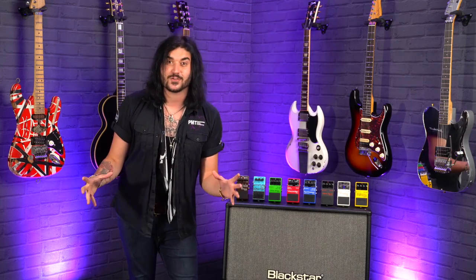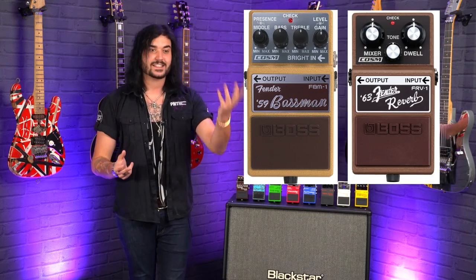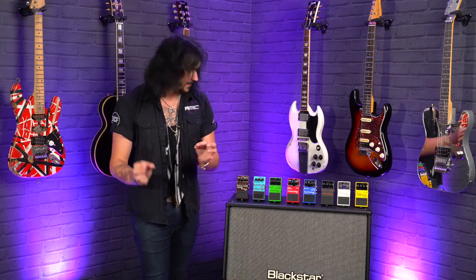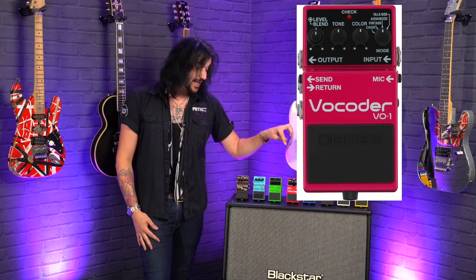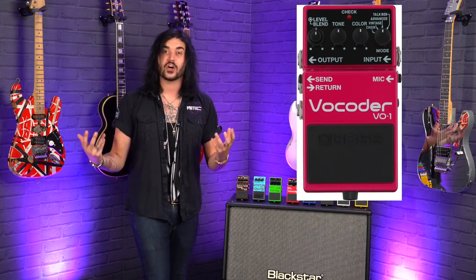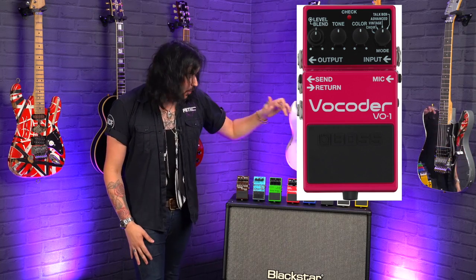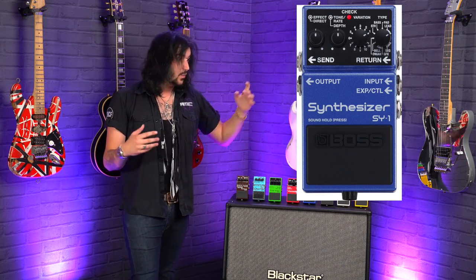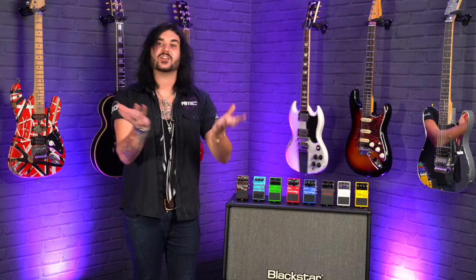They also made the Fender range, where you could get a Marshall sound like a Fender Bassman or get a '65 Fender Reverb in a Boss pedal. And up to now they're making game-changing pedals like the Vocoder — plug your guitar and your microphone into it, use it as a talk box, get a choir going and give your guitar a more vocal quality — all the way to the SY-1, which is the first synth pedal where you don't even have to include a pickup into your guitar. It tracks amazingly; you can get synth sounds, brass sounds, and everything in between. 120 pedals and we know it's not stopping there.